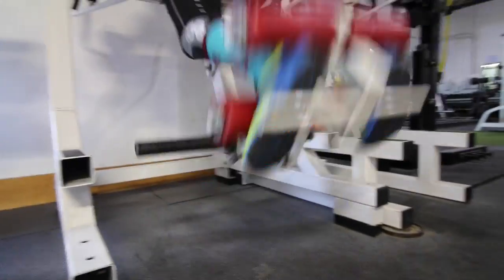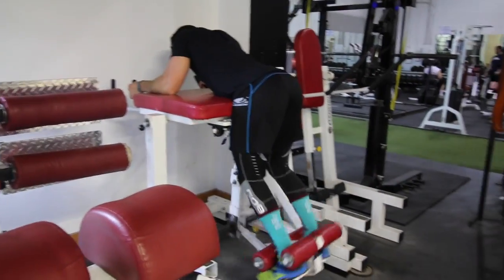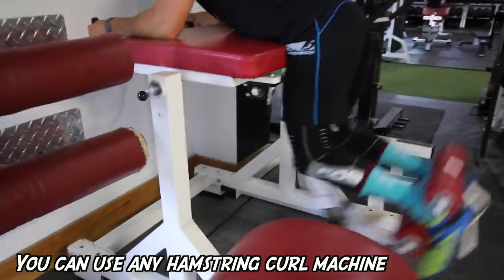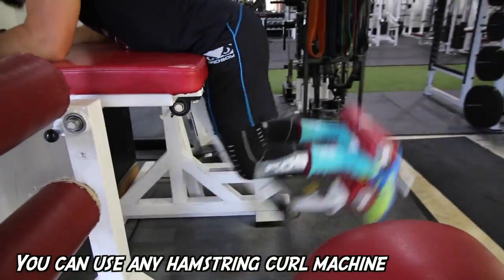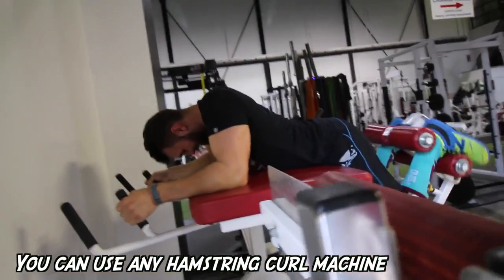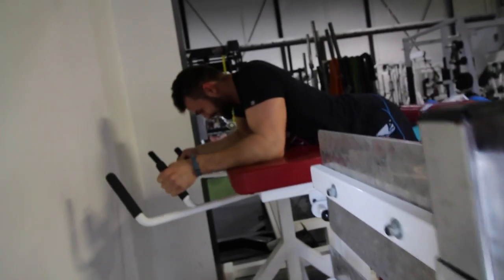So these are the free machine hamstring curls — this is patented. It moves upwards, downwards and side to side, so it's a more free-moving version of the machine where you're not locked into place. You want to make sure you've got your torso upright and you're getting a very good contraction. My hamstrings are also very weak, so it's something I am looking to improve, as is Kyle. We're very lucky that we can sync up on our weak spots.